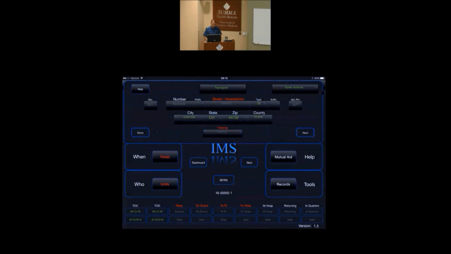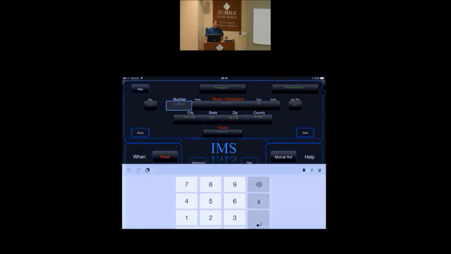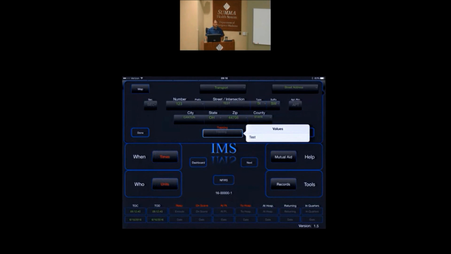So we've got a transport call initiated here. We'll just put in an arbitrary address right quick. Just so you guys know, depending on what agency you work for, that value that you see now is called a tracking value. Some agencies are using it. Some agencies, it's just hidden. But if you thought you had a reason to have some type of a tracking mechanism, some type of a value that would be beneficial for reporting purposes that doesn't apply to the state, then we can populate that.